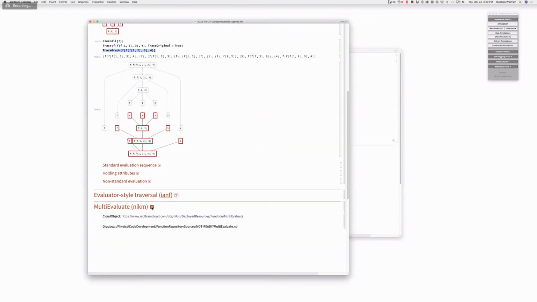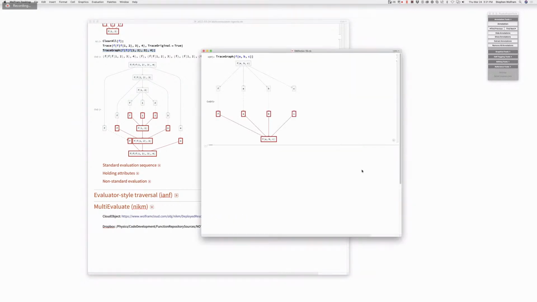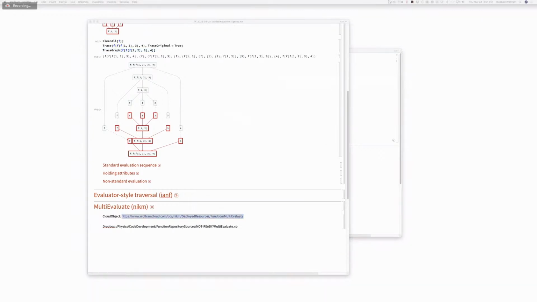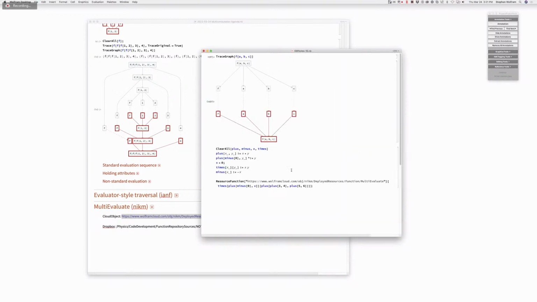So Nick, do you have an analog of this? Well, no, because I'm only concerned with actual evaluation, and I don't have just this pure drilling down of expression steps. I see. So if I were to take your MultiEvaluate, which of course is doing a multi version of things, and I say f[a, b, c], this would do something completely trivial. Yeah, it's just not going to do anything.